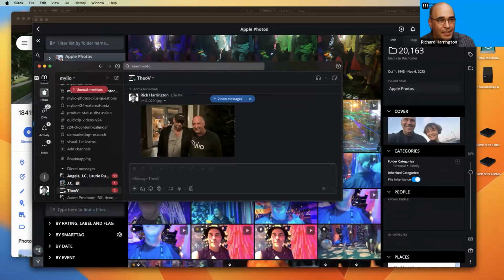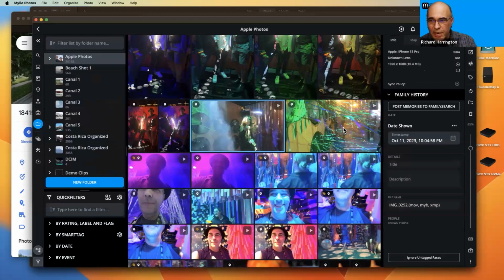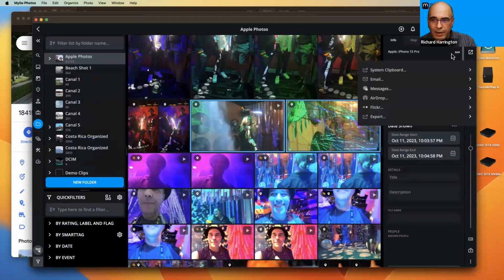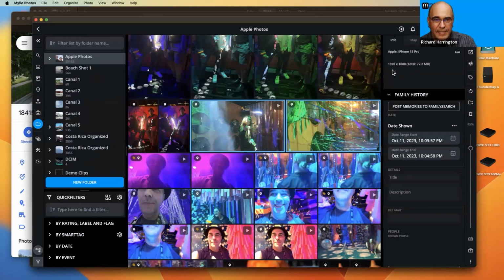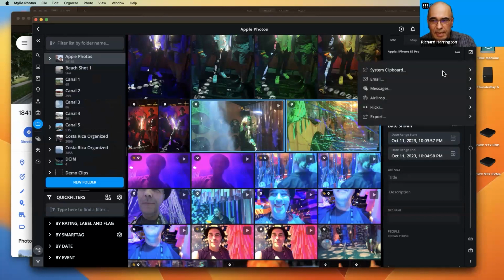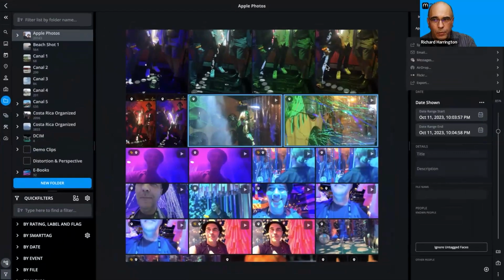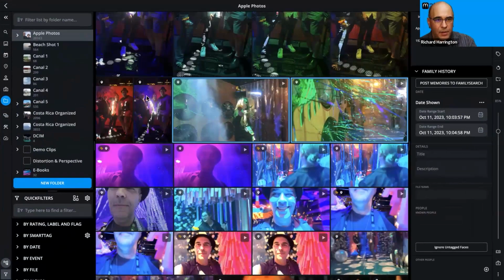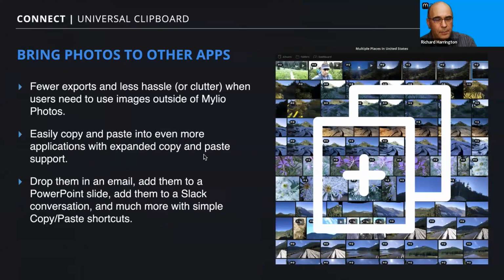I didn't have to export it. I didn't have to reveal it. I didn't have to convert it. If I were to paste it into an email, it would make it an attachment. If I were to paste it into a Dropbox, it would paste the actual source file. You have total control. And when you want to take something and share it, you also can go to our very robust share menu and decide exactly how it copies to the system clipboard. So you can actually choose the settings, or if you want to message it or send it with an email or anything else, it's all right there. So very precise controls.